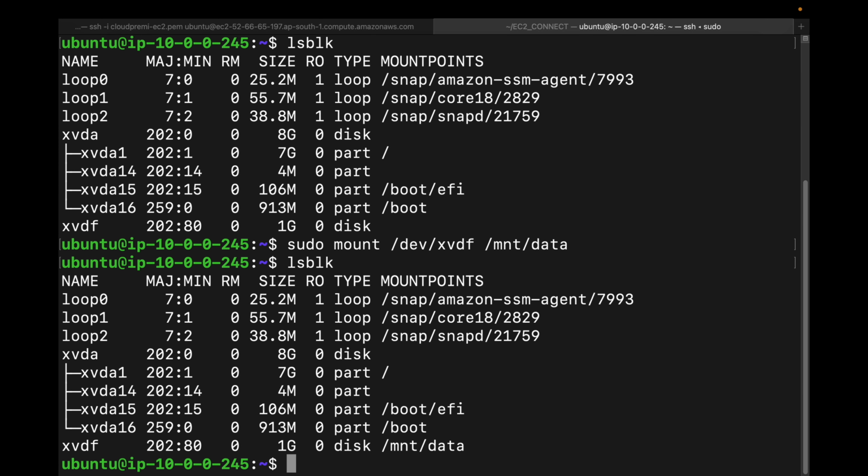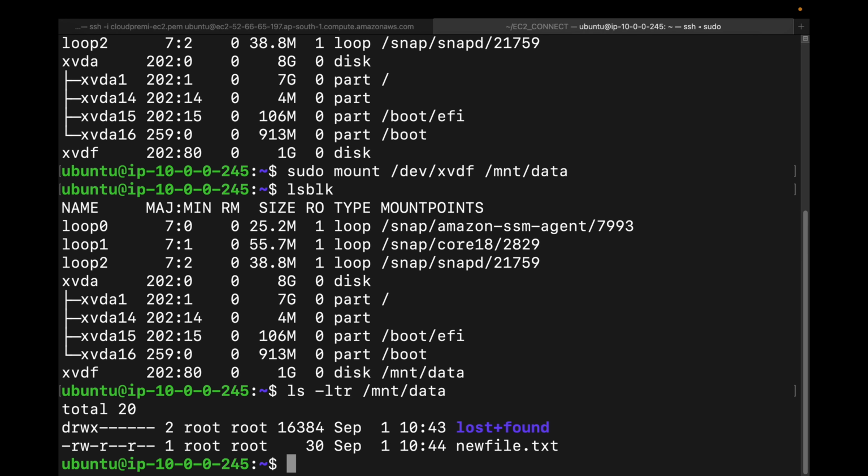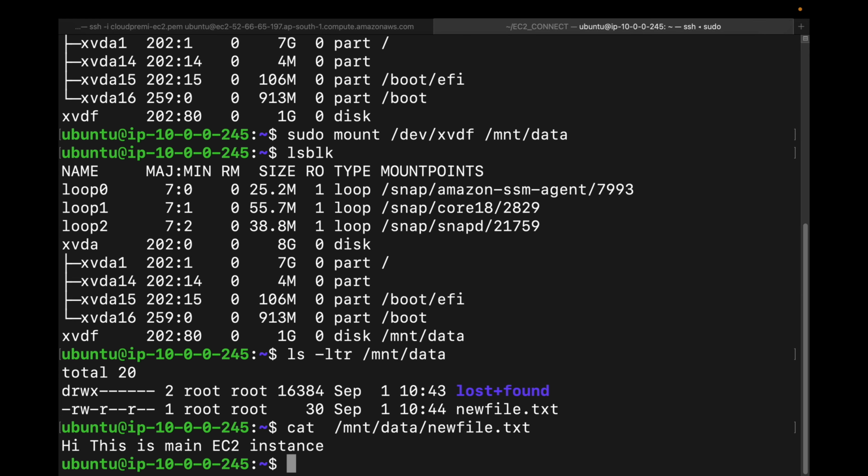lsblk shows the mount at /mnt/data. If I check ls -ltr /mnt/data, you'll see my new file is there, and if I use the cat command to open newfile.txt, it says this is the main EC2 instance.